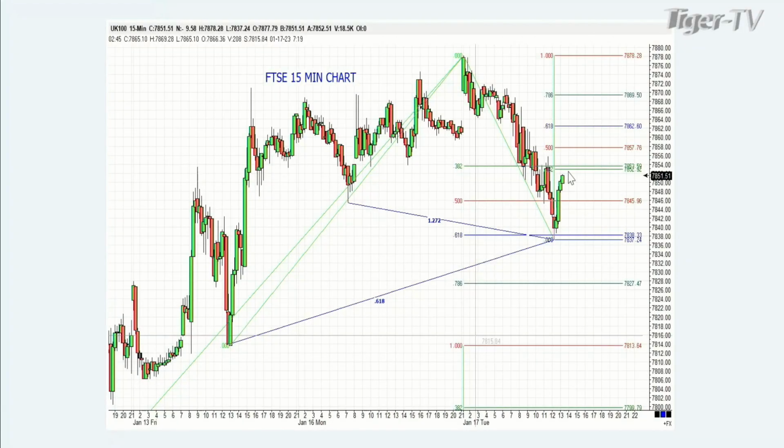Now, I haven't forgotten about the trip across the pond. I want to get this up here to show you. This is the FTSE, and as you can see, this is a shorter-term time frame, but it's following along. It's in an uptrend. As you can see, the pullback that it made, spot on, 61% retracement, and then it's having a pretty good move to the upside.